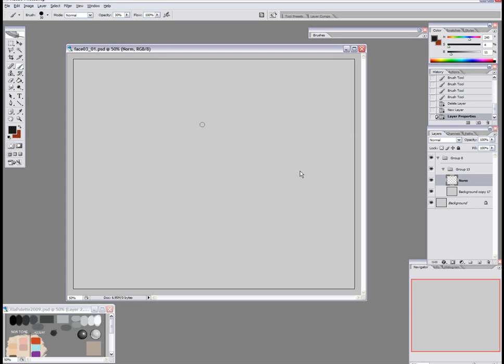I have the background layer. The background layer I usually use is almost a mid gray, almost like the color my cursor is pointing at. The reason I don't use white or something else is that it's easier to lay out the ground of mid-tone and build from there, and it's easier to put in light and dark. You can do it right away, but for building up it's really good.